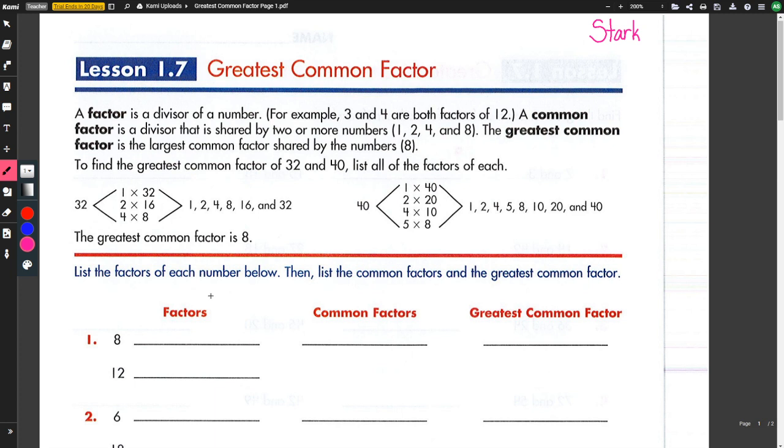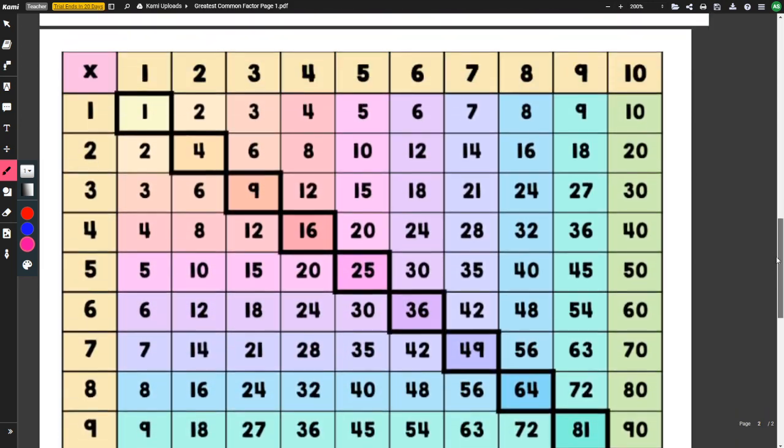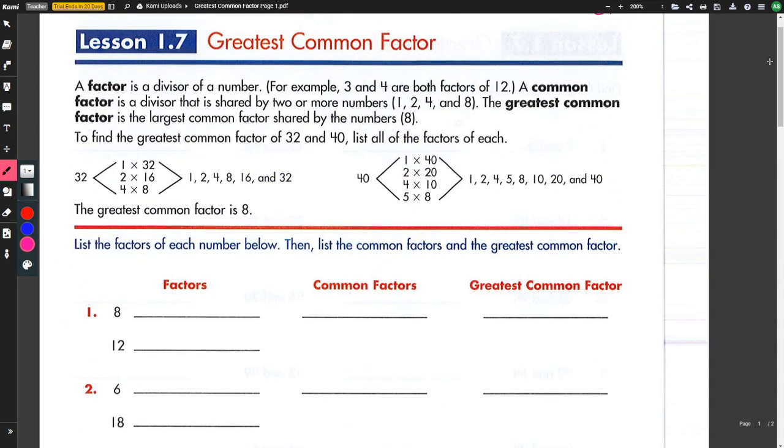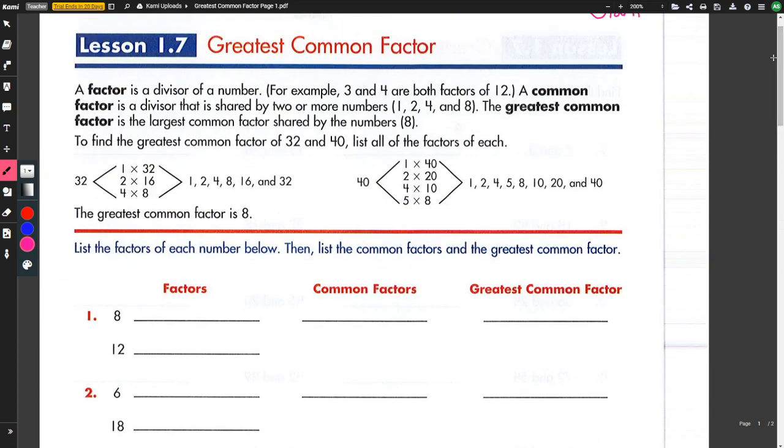To find the greatest, we're going to have this example here. To find the greatest common factor of 32 and 40, list all the factors of each. What helps is having a multiplication chart. I have mine already attached down here for me to scroll down and look at. So what we're going to do is find 32 in the box. Unfortunately mine isn't big enough, so it didn't have 2 and 16. So you may need a bigger chart than what I have. I had a 10, so maybe you need to find a bigger one. But most factors can be found.